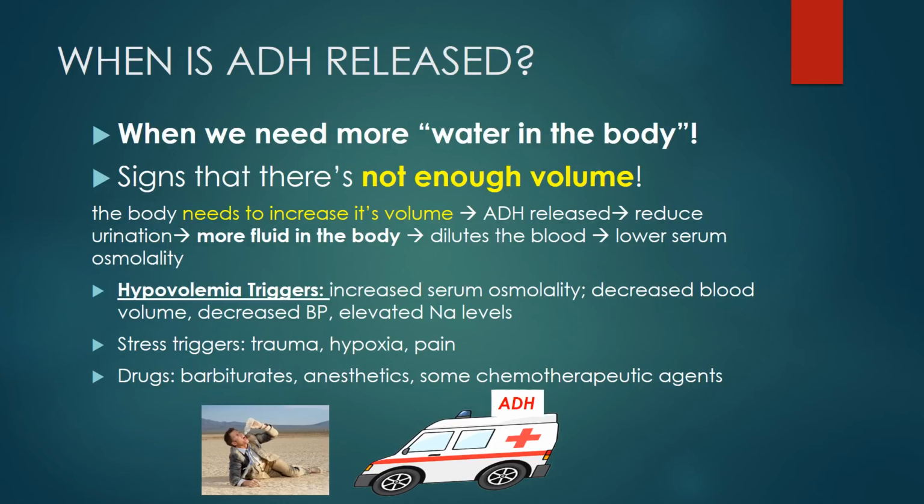Also, you can see here just a couple of examples of drugs that can actually trigger ADH as well. So for example, if I give my patient chemotherapy, I need to be watching their urine output. I need to be sensitive to whether they are triggering too much release of ADH due to this drug I'm giving them. So keep in mind, this is just a list of some things that can cause release of ADH. You do not have to have all of them. It may just be one or two things that trigger release of ADH.